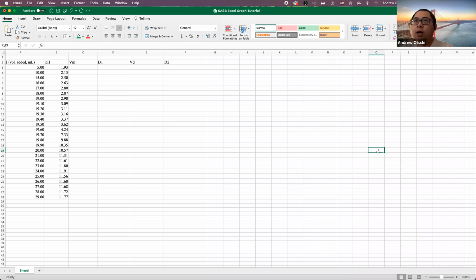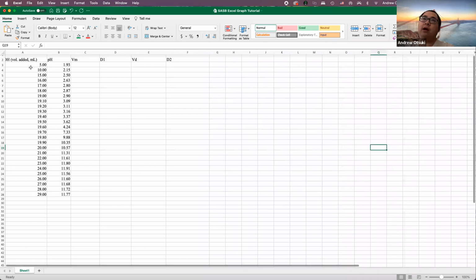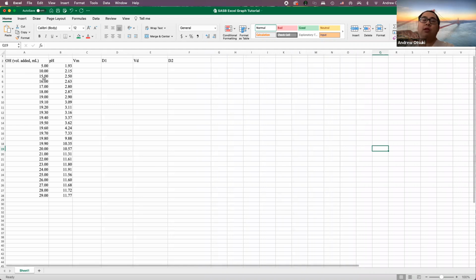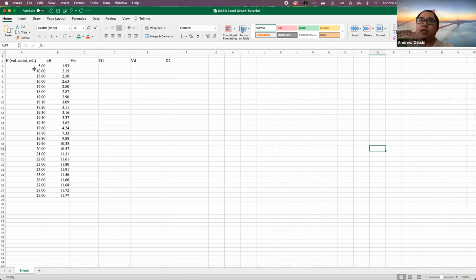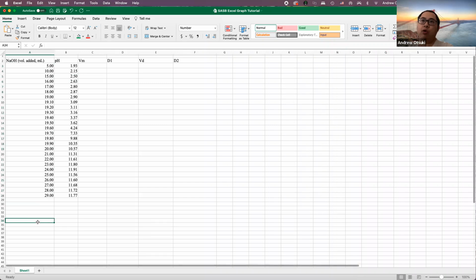Okay, so for the titration experiment, we have our data, right? So if we're looking at this screen here, the sodium hydroxide volume, you should have calculated this from the difference between your burette readings. So you can't just look at the burette and estimate the mLs that were added. You should record the initial value, then the value you stopped at. And the difference of those initial and final readings will be these values all in here, at every point where you stopped. So record all of those values.